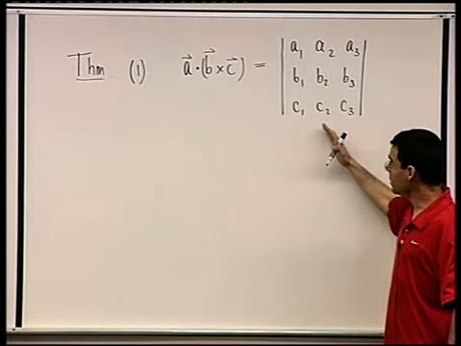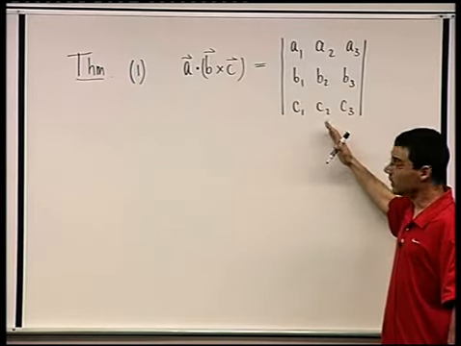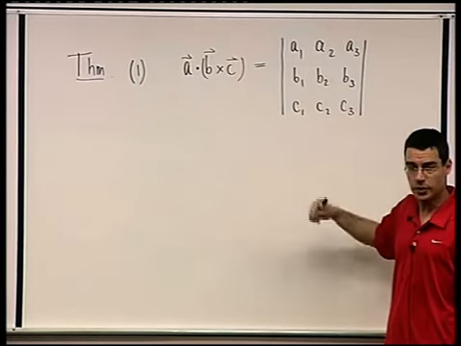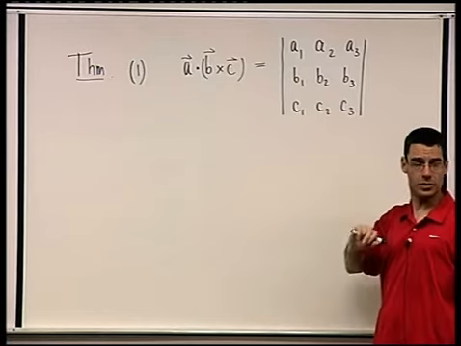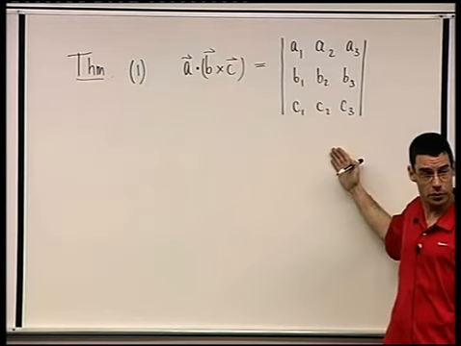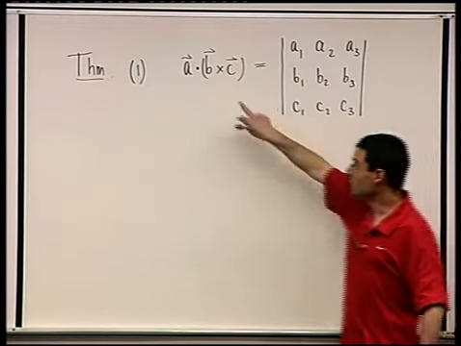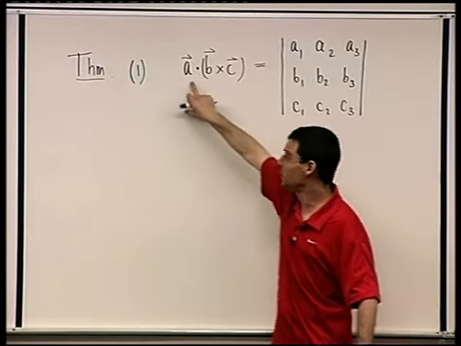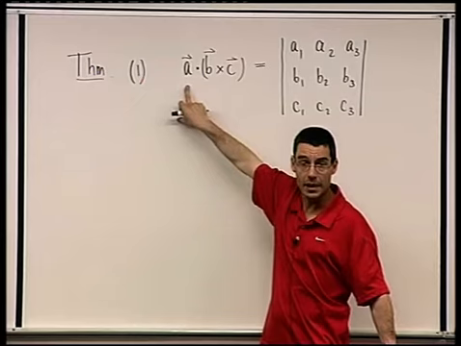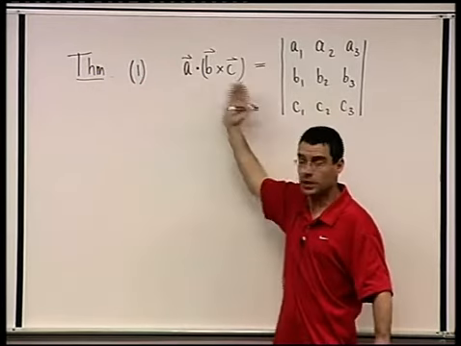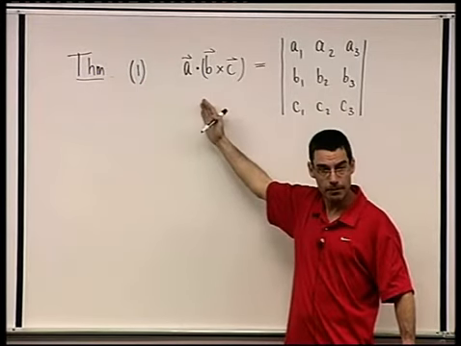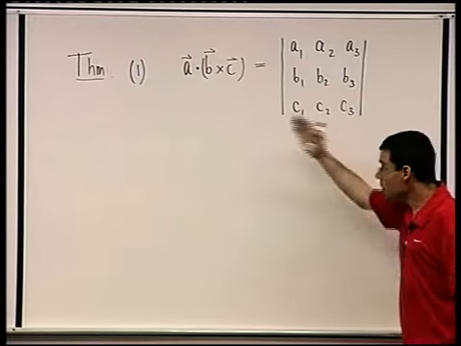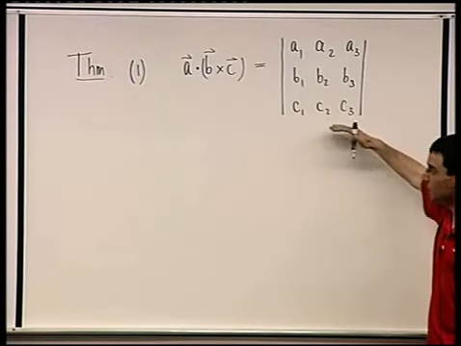So what's the claim here? And I'm going to leave it to you to prove it. It's just a bit tedious of a calculation to show that this is true. Okay? So you need to first do B cross C. You know how to do B cross C. Take the result, dot it with A. You know how to do that. And you're going to get some expression involving the components. Okay? And you have to check that that expression is precisely what you get over here.